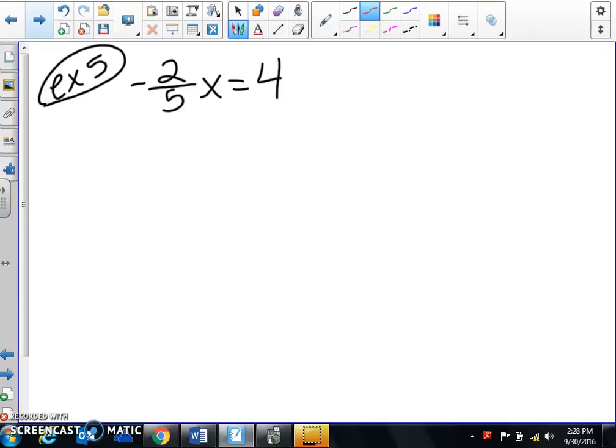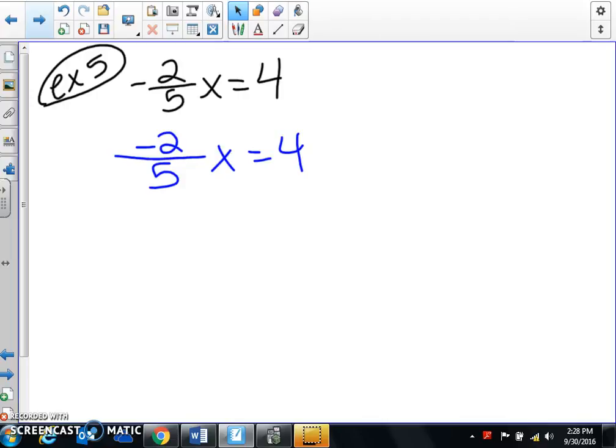All right, so we also could have just straight up fractions. If you have a negative outside, I always put it on top. So I'm just going to go ahead and rewrite this as negative 2 over 5, and then x equals 4. I just like to put the negative on the top, just kind of get it over with. So this is negative 2/5 times x. So we need to divide by negative 2/5. And the same thing as dividing by a fraction is just taking its reciprocal. So I'm going to take the reciprocal on both sides, which just means I flip-flop my fraction.